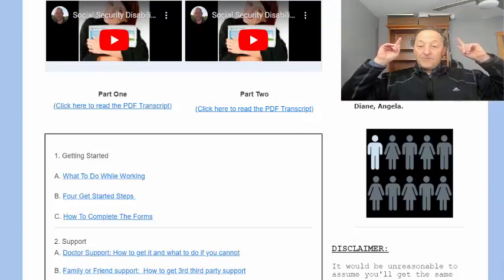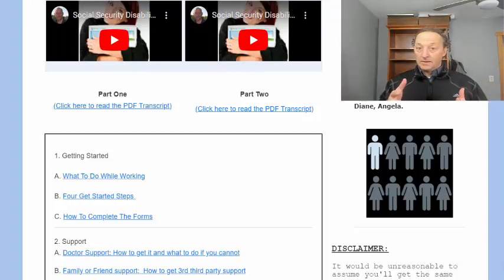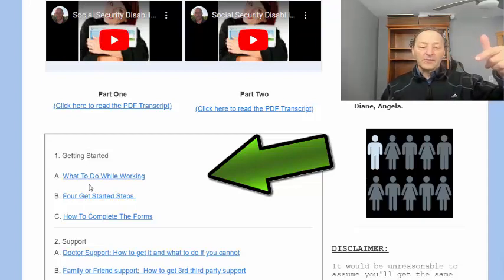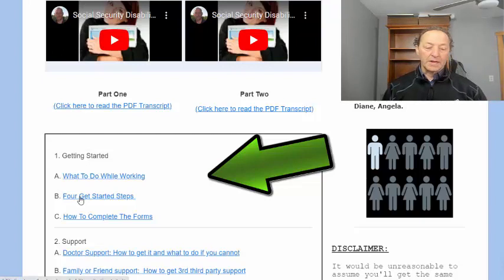So if you want to do it on your own, you've got the guide. If you're using somebody that is your disability representative, then you should be using it to make sure that they're doing the steps that you're paying them for. So some of the key things that you'll find in here is, like, maybe you're here and you're still working. You think, I don't know how much longer I can go. And there's certainly unique things that you should be doing if you're still working. That's in section 1A.